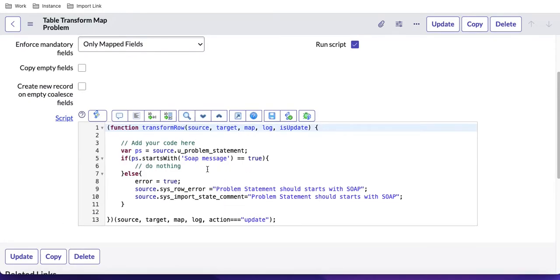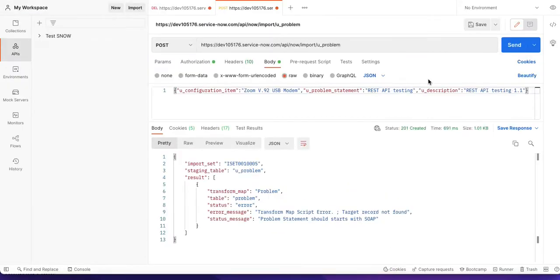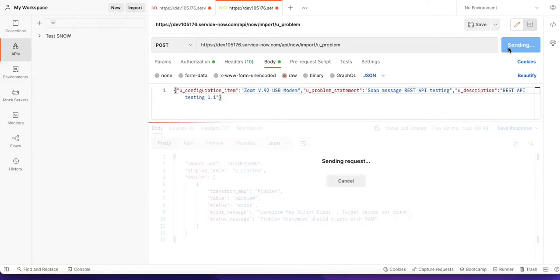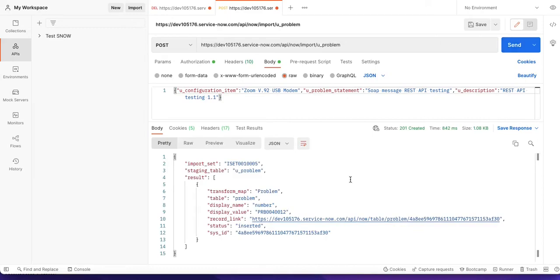So if we change that problem statement to SOAP message and send that, I should be able to create a problem. So this is the problem which is created.